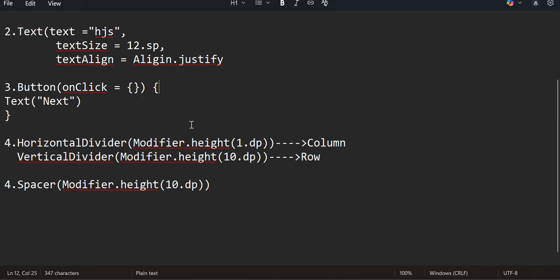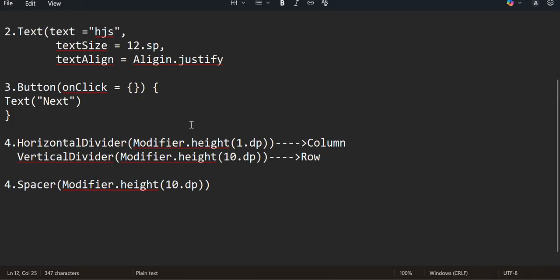If you have watched the previous sessions, we have already discussed most of the basic concepts, like what is row, what is column, what is preview, what is modifier, and what is lazy row, what is lazy column, etc. If you have not watched those videos, please do watch and understand the concepts and practice yourself so that you can thoroughly understand the syntax and semantics of Jetpack Compose.